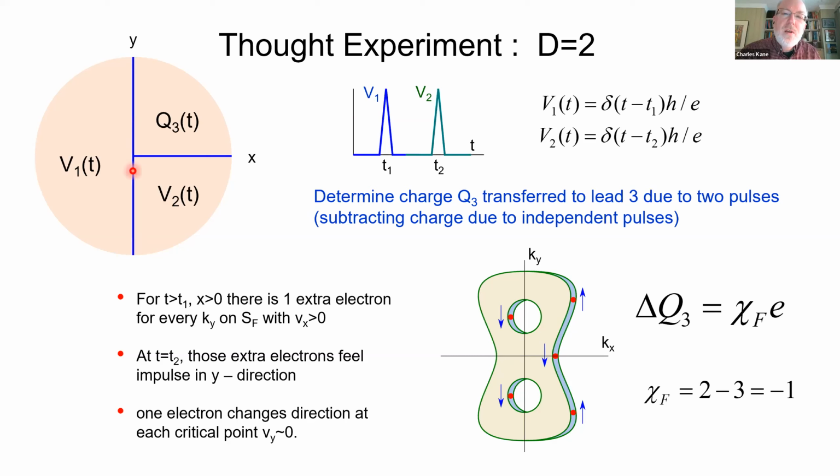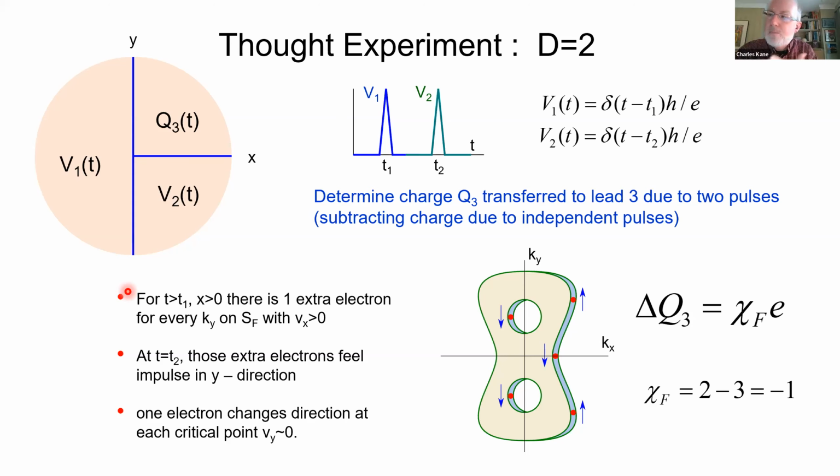But do you need electrons to get into region two in this analysis? Yeah. I mean, after the first pulse, there's a whole front of electrons that are propagating to the right. But let's say you don't have a connection between one and two, they can only go to three. You first inject. Oh, wait, so you mean I'm cutting this piece out? Yes. No, but I don't want to do that because I want to probe the property of the entire plane. I don't want to use scissors to cut this out.